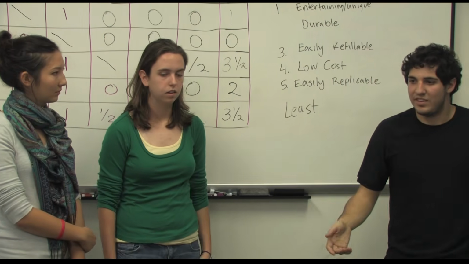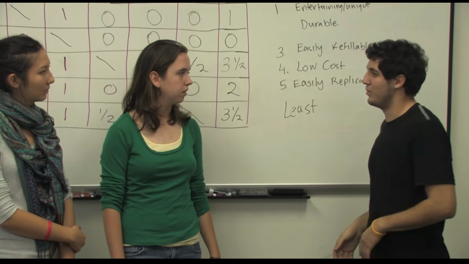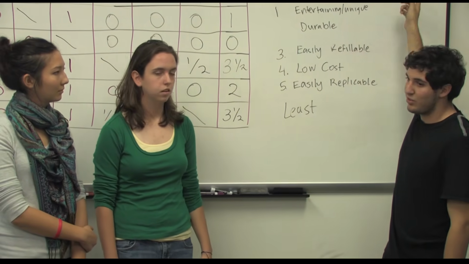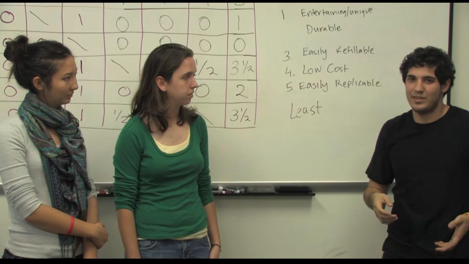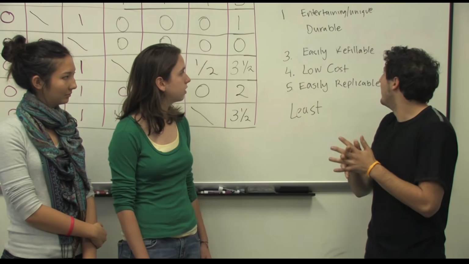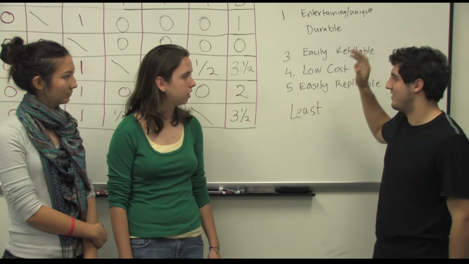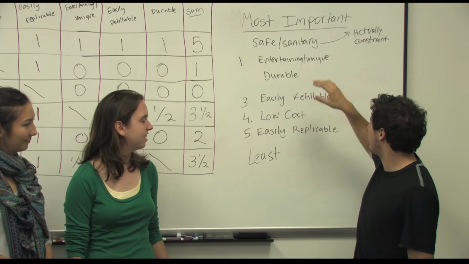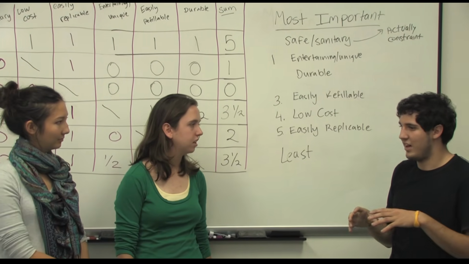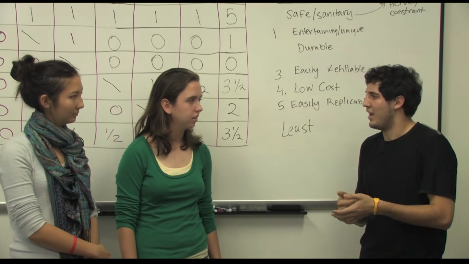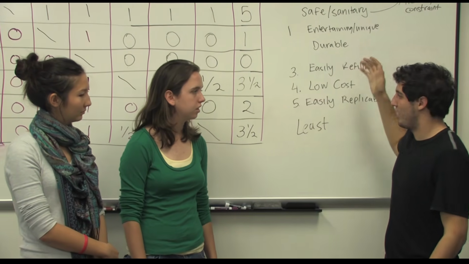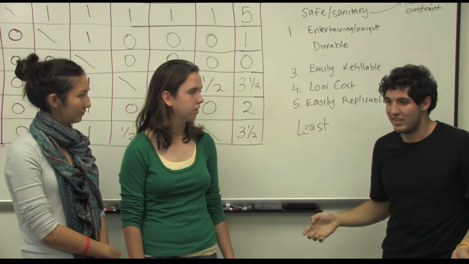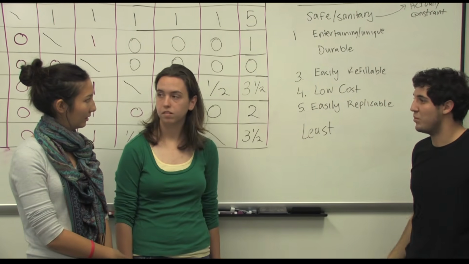Okay, so now that we finished our PCC chart, we can look at our objectives and see what's most important. One of the things we realized was that safe and sanitary actually turned out to be a constraint with our design because it's something that has to be there before it happens. That's why it easily won, and we can move on and remember not to put that on our PCC chart next time. And then we figured out that entertaining and unique and durable dovetailed as our most important objectives. What that tells us is that the restaurant really wants it to be cool and look cool, but it also wants it to last for a really long time. So I guess that's what we found out is the most important for our design.